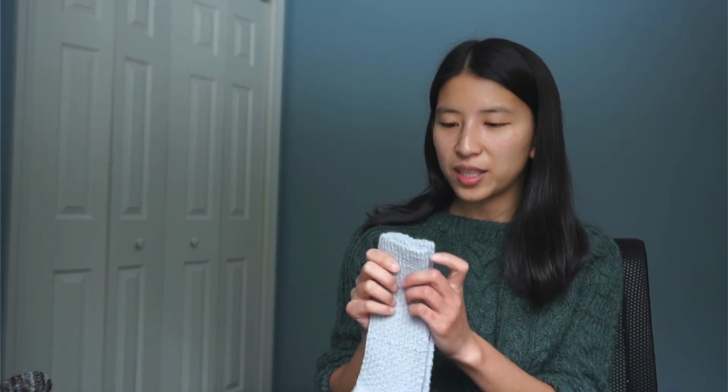So those are my Hermione everyday socks. I love them, and will definitely be making another pair in the future.